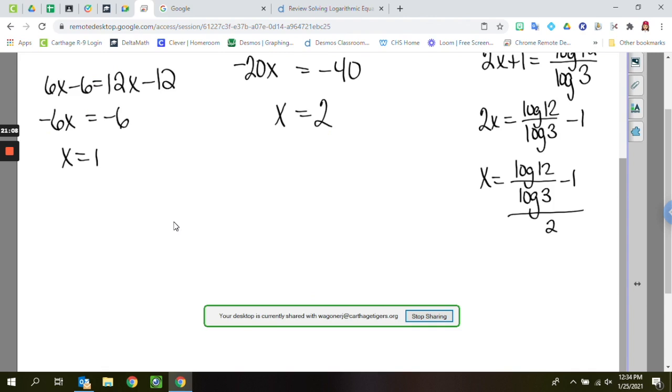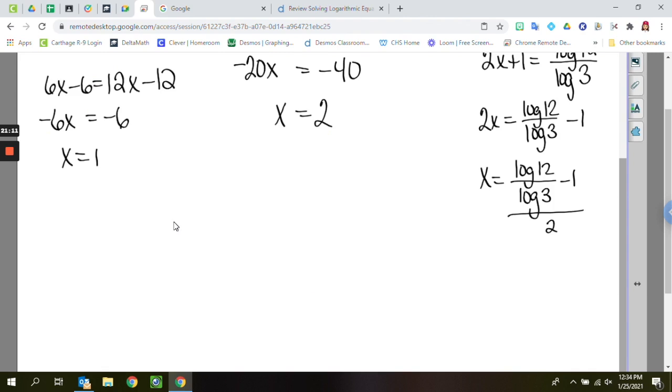So most scientific calculators, my recommendation, find your log of 12 divided by log of 3. Subtract 1 from that answer, then divide by 2. And then just keep using that previous answer so it doesn't get rounded until here. What'll happen if you round it and cut it early is you will have minor differences with usually those last 2 digits. Okay.